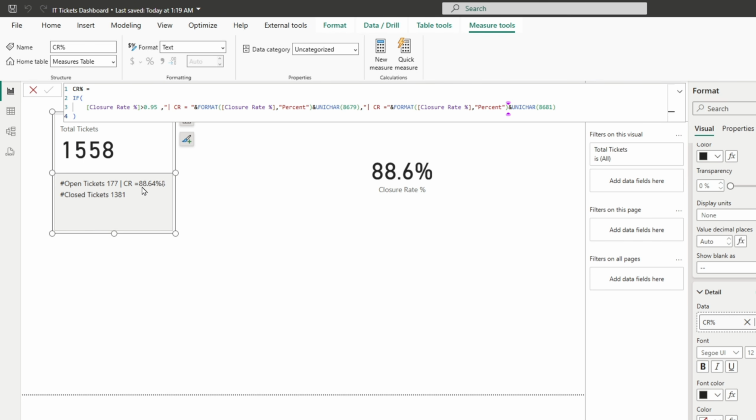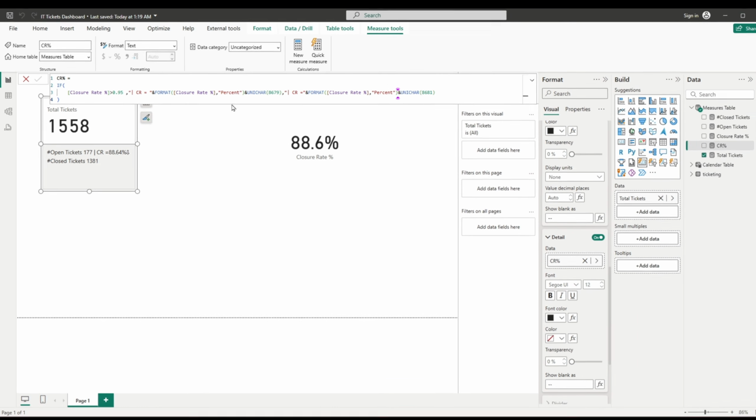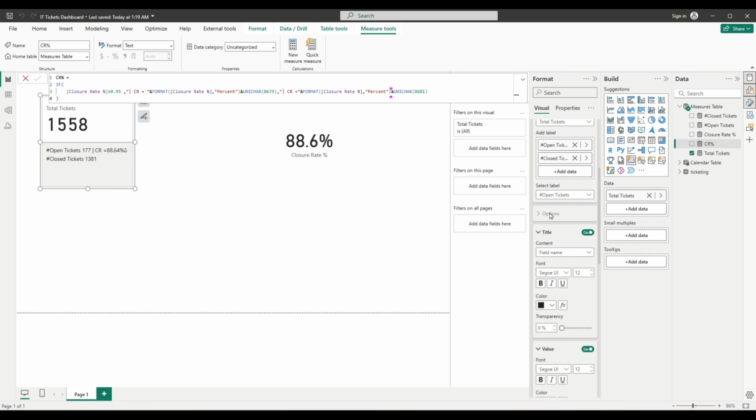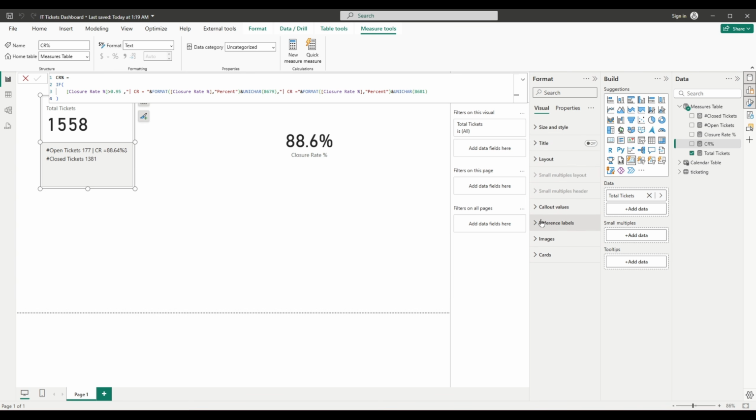And the last step that we need to do for this visualization is to format it, to align these numbers a little bit, to set the background to be transparent for both fields or to be white for both fields. We also want to apply some conditional formatting to see closure rate green if it is above target or red if it is below target. Now let's start formatting this measure. Let's go to the format pane. And let's reduce everything first.